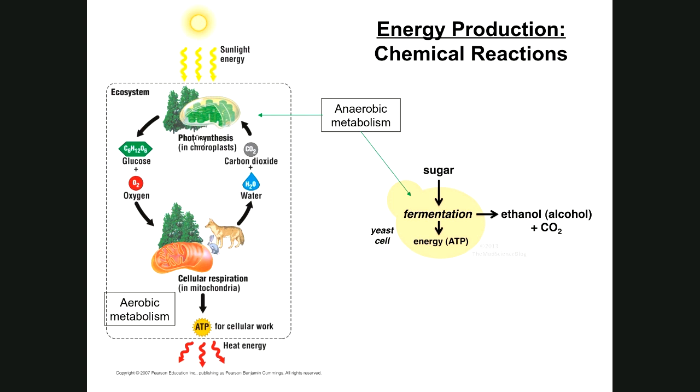We talked about how these energy producing processes are sometimes referred to as anaerobic and aerobic metabolism, or anaerobic and aerobic chemical processes. But I said, despite that, cellular respiration and fermentation are covered in chapter 9. We're going to spend most of our time on cellular respiration, just a brief moment on fermentation. But the reason for combining these two in the same chapter has nothing to do with whether or not they consist of a series of chemical reactions that somewhere along the line requires atmospheric oxygen. It has to do with the purpose.